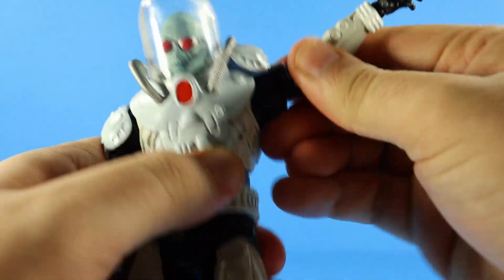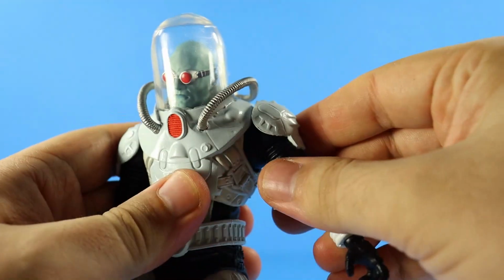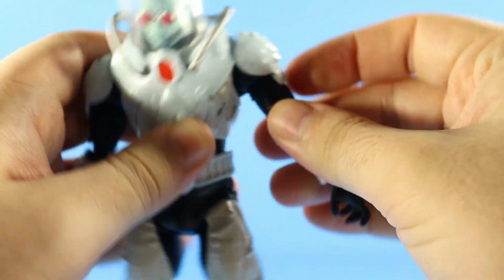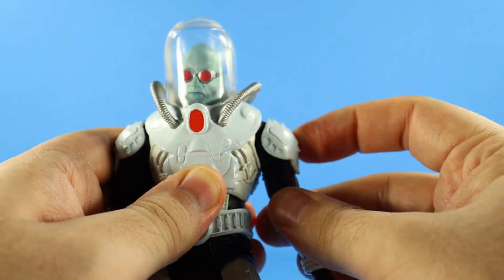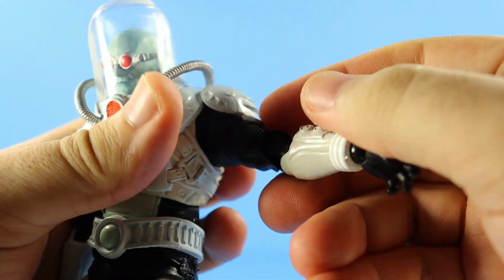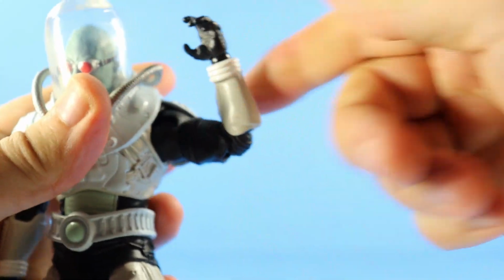Arms can move up about that high, so higher than a straight T-pose. Down, you can move them around. His butterfly joints just move in and out that far, not much. He does shift his arm up and down. He does have a bicep swivel, and I like that the shoulder pad is attached to the bicep here. You got the double jointed pinless elbows right there.